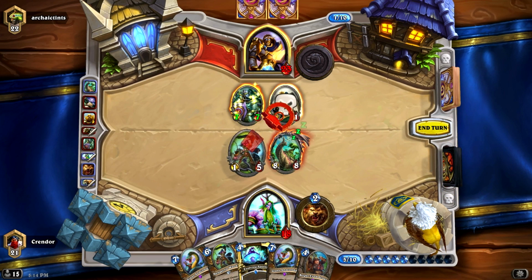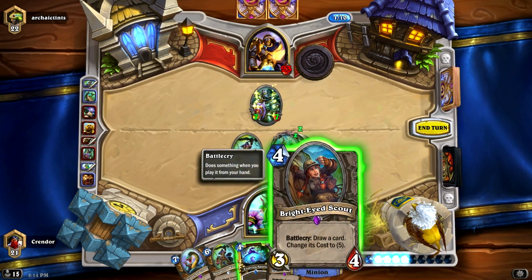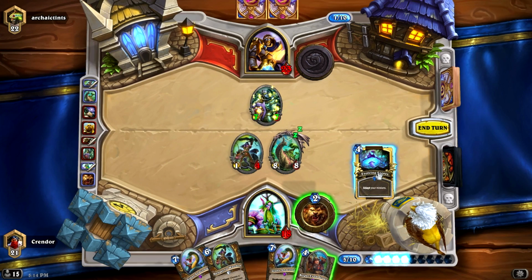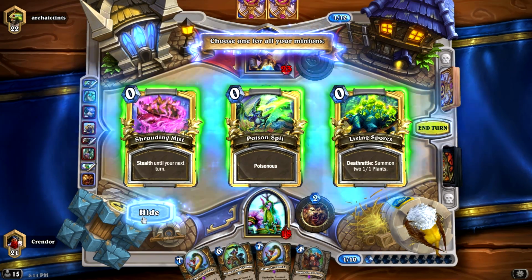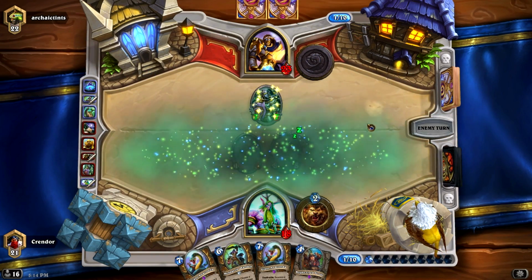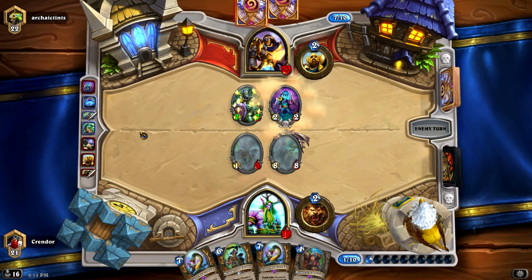So now, might as well just take that out. I'm going to play the Bright-Eyed Scout. Actually, no, that's going to make a minion I have for zero. Alright, that's only good before I play Barnabas. So you know what? Maybe I'll just adapt here. Let's do it. Stealth until your next turn. Poisonous. No, let's do stealth. Then I could copy a Barnabas next turn.